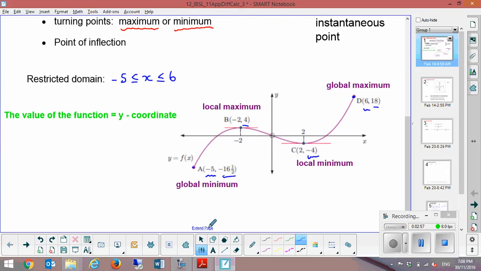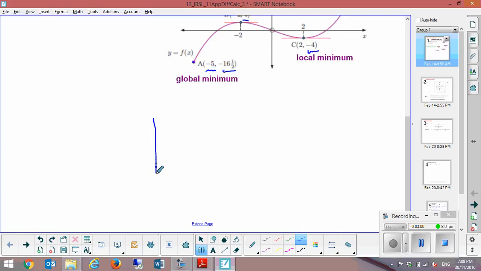So if we had another function that, say, I'll just do a set of axes here, started at this point and then went up and then down and then up again, this point here becomes our global minimum, not just a local but a global, because it has the lowest value. So the global minimum or global maximum could be either at an endpoint or within the function. So that's a global minimum. For minimum and maximum, we want to look at the y values.